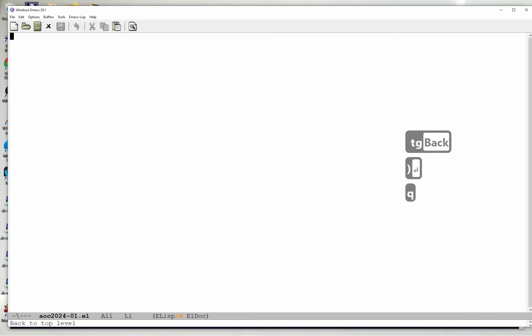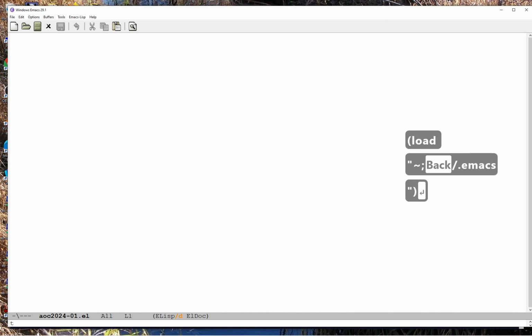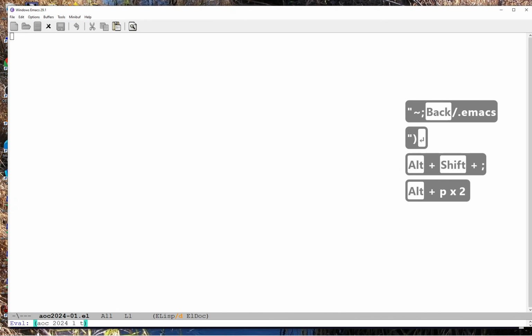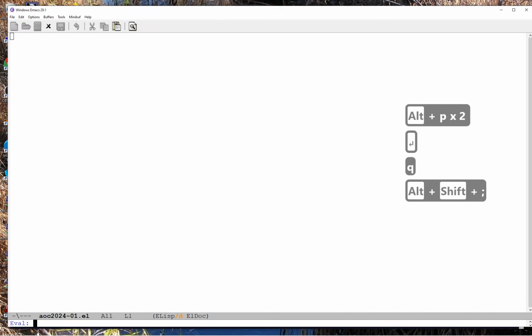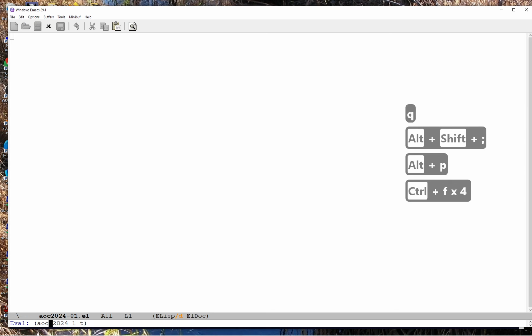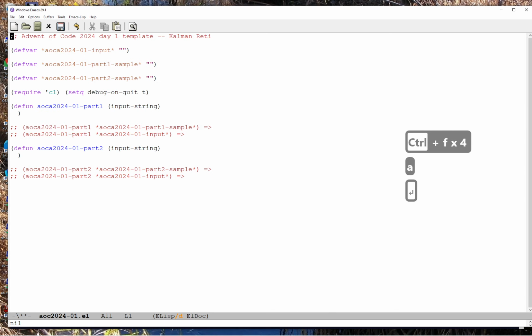And somehow I didn't. Oh, I think I loaded the wrong version of Emacs. That didn't load my init file. So I'm re-executing the. Oh, that's because I called it the wrong thing. I misdiagnosed the error. That's what you get for leaping to conclusions. So here I am. This is my template.